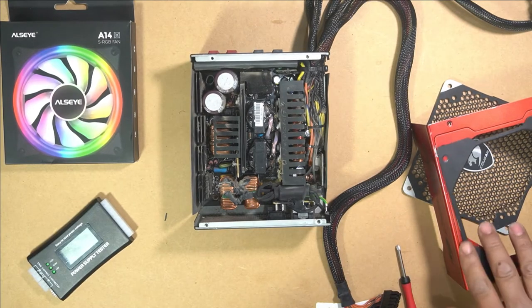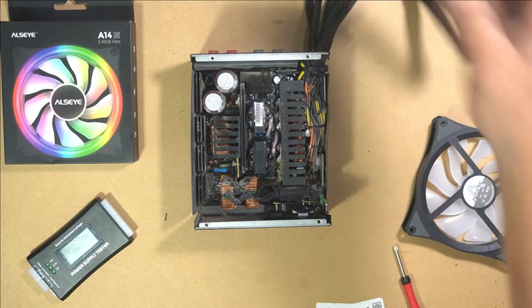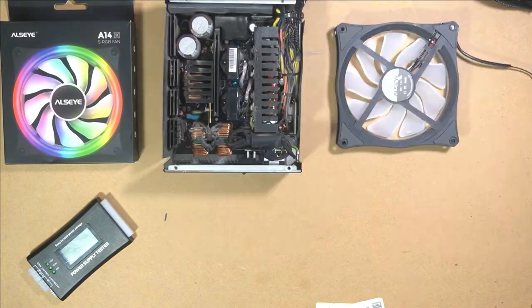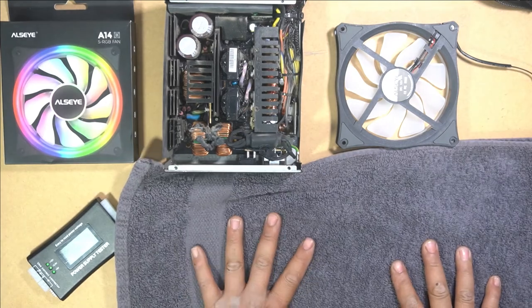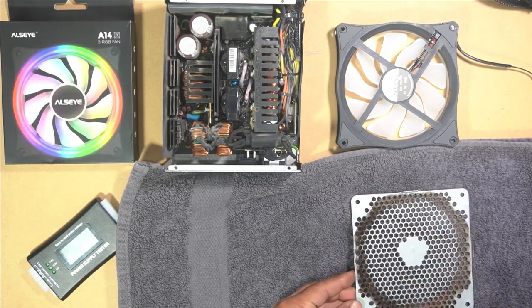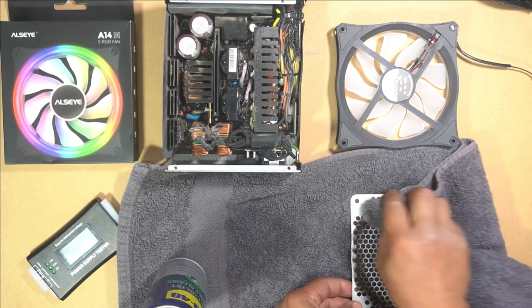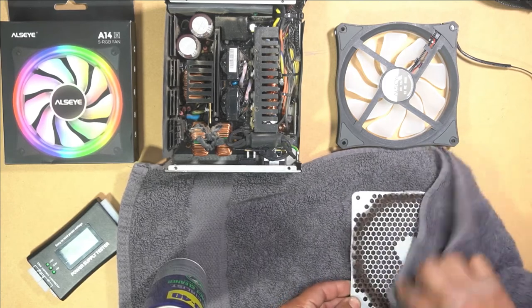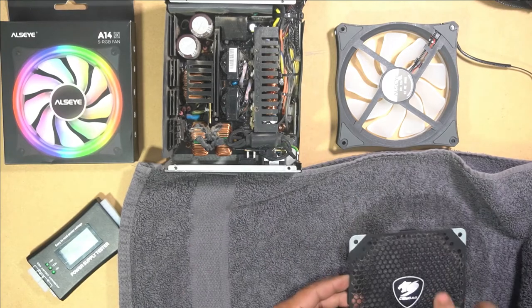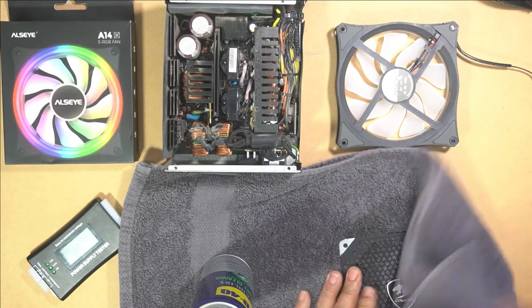We will now reinstall it in here. It is a little bit dirty, so we're just going to give it a quick clean. I'm going to put down a little towel here. I am going to clean this first. So I'm going to get my contact cleaner and I'm just going to spray this. I'm just going to wipe it. We'll clean this side of it. Give it a nice wipe.